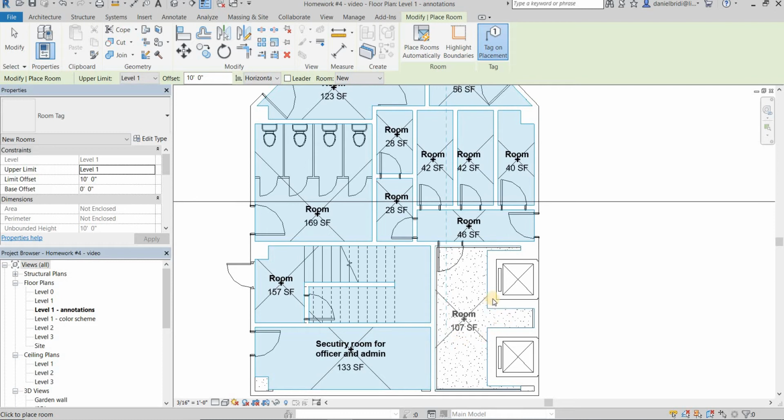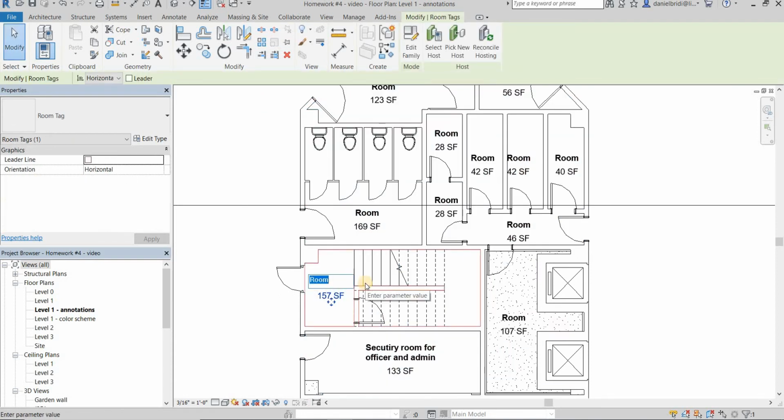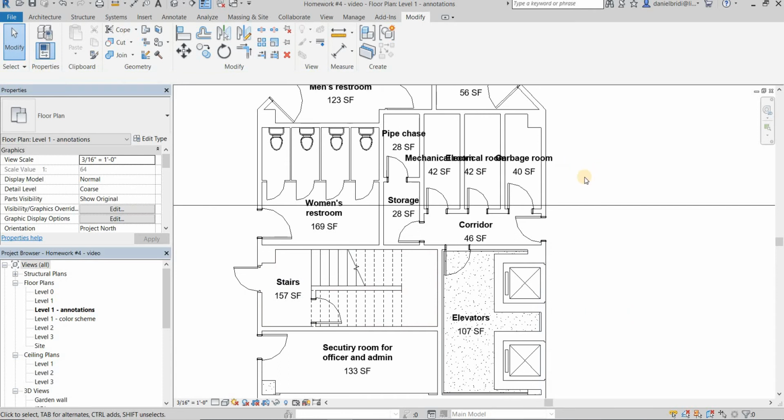Okay. So after we insert the room tag for all of our rooms, I'll just go ahead and rename, and then I'll be back in a few seconds.